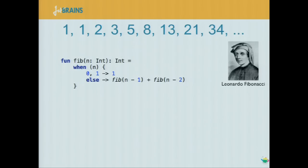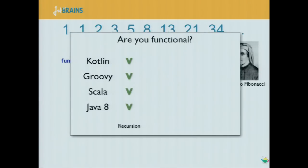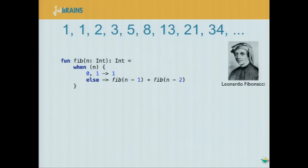So it's probably the most important thing you have to be functional, right? You need recursion, because this is how you define functions in general. So, and this test is passed by all our candidates. Everybody has recursion, obviously. Now, what's very bad about this function? What? It never ends. Why? Well, some recursive functions do actually terminate. Stack overflow. Stack overflow may be a problem, but not really. Yeah, it's horribly slow. That's correct. It's so slow you can't imagine that. So if you didn't know about it, please don't write your Fibonacci production code this way.